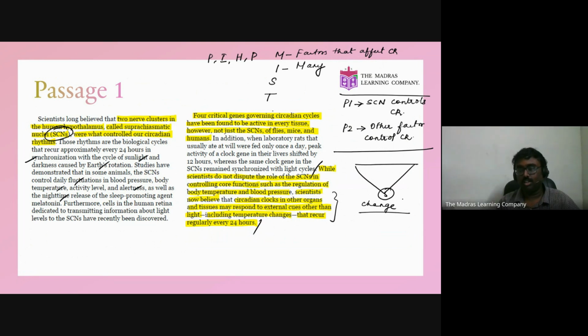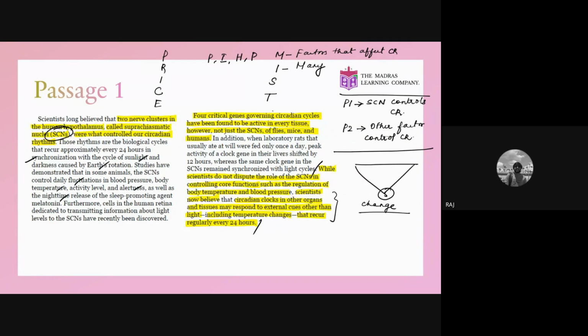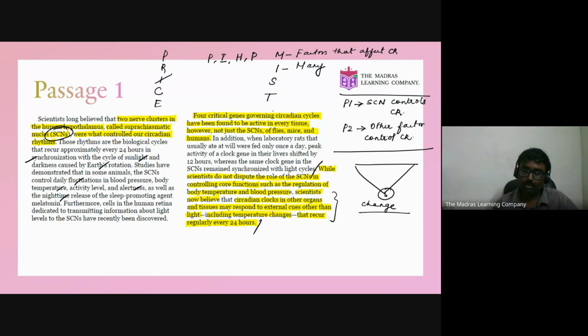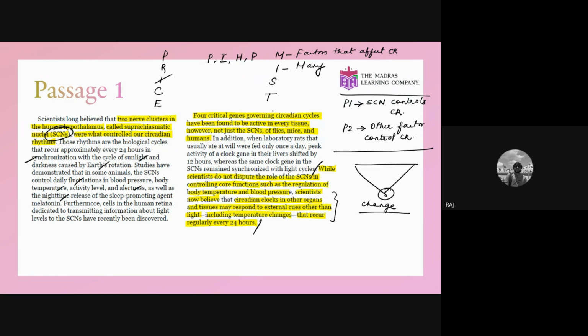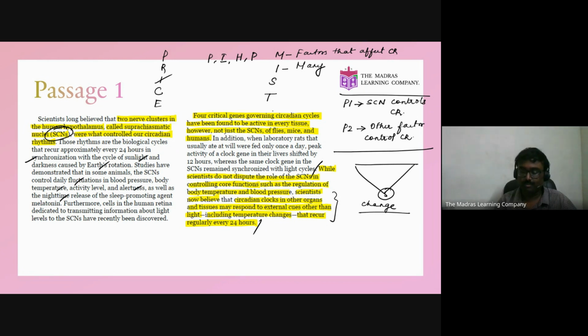Okay. Structure you already know. But can you tell me, PRICE: predict, recommend, inform, correct, evaluate? What is he trying to do? Evaluate. Inform. Okay. Only inform? It's not trying to recommend. Okay.